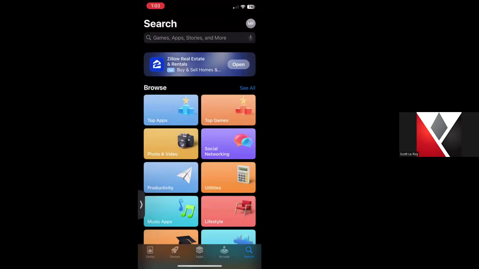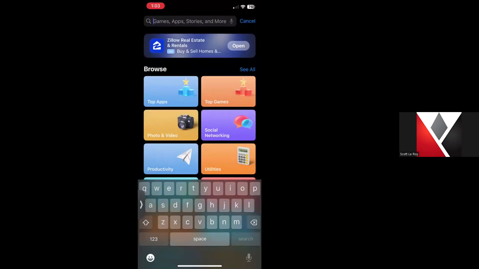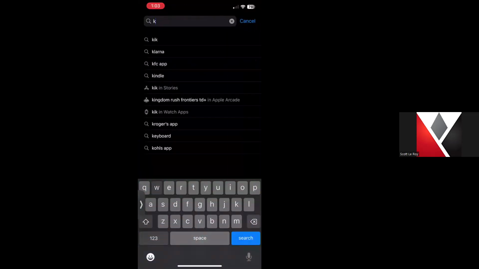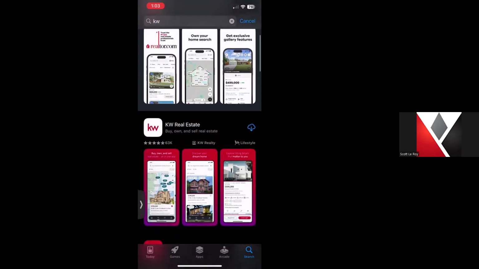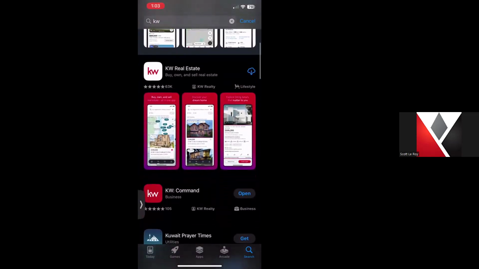If you haven't already downloaded it, we'll just use the search bar at the top and you can simply type in KW and touch search at the bottom right. Now, the first app that comes up here that says KW Real Estate, this is the consumer app.